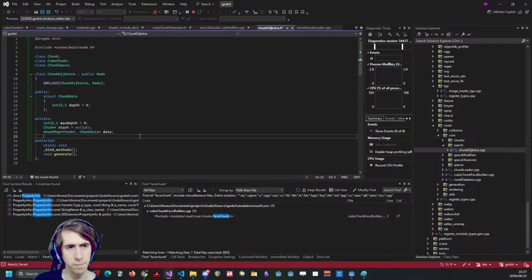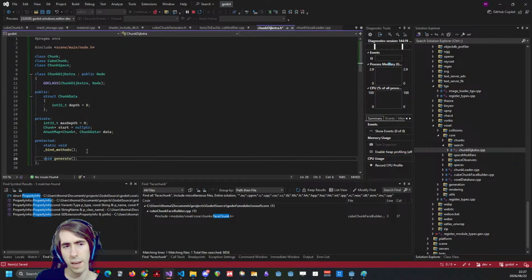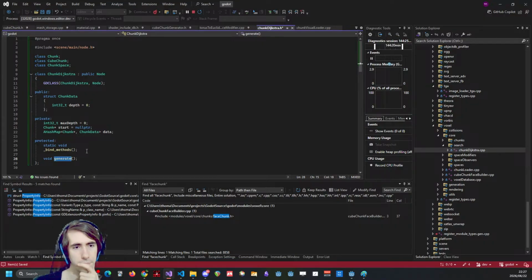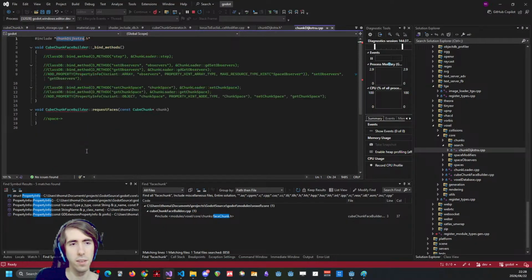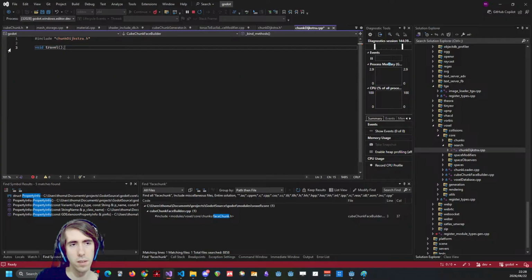For example, we have this, we have go through loop. How can I call this? Loop. Travel. We can travel like this.